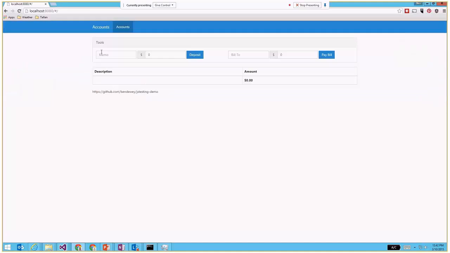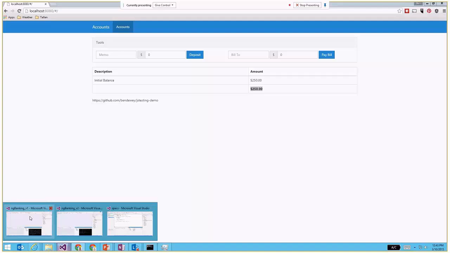So here we have a tool that allows us to add money. So I can say initial balance, say $250, and then I can pay a bill to Amex for $100. And then when I hit pay bill, it should deduct. Now it's clearing the values out, but it's not actually adding any deductions here. So that's really what we want to do. We want to populate our bill to and our amount, and then our value here should get updated in our balance. So to start off with writing that as an end-to-end test, we have our test folder here.